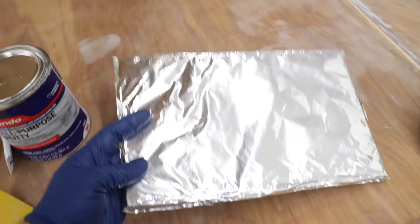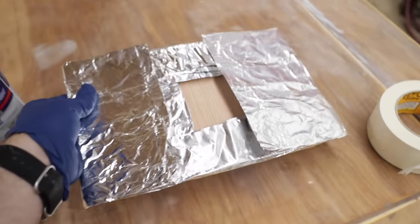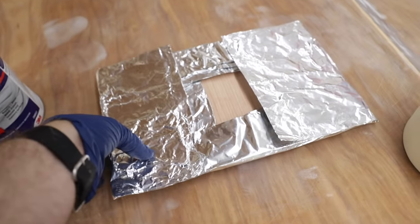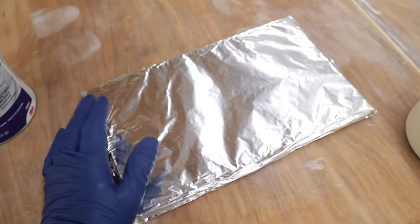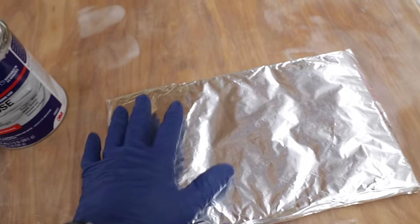It's just a piece of plywood. I have like three or four layers of foil on here. And that way, once I'm done with a layer, I can just peel it off and keep going. You just don't want to use a porous material like just raw wood or a piece of cardboard or something like that. It's not going to work out. This works really well. You can also use wax paper.